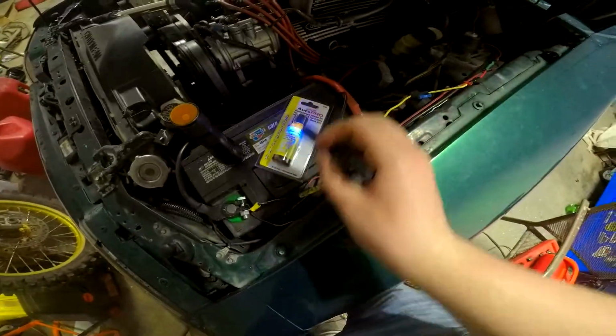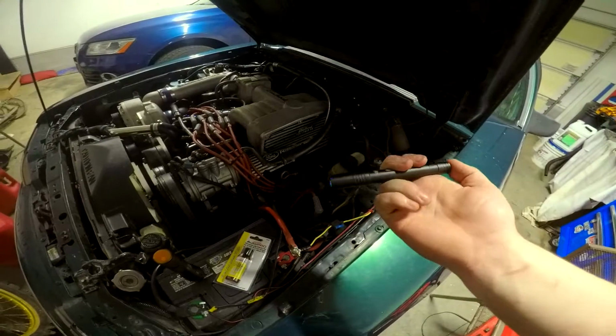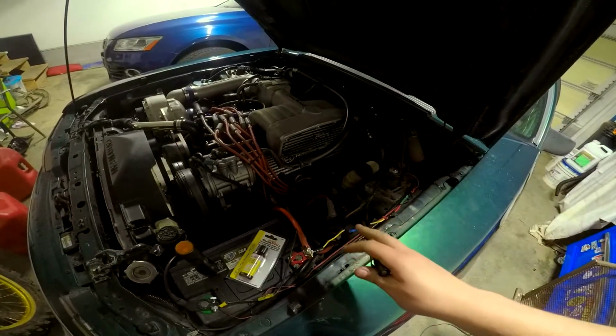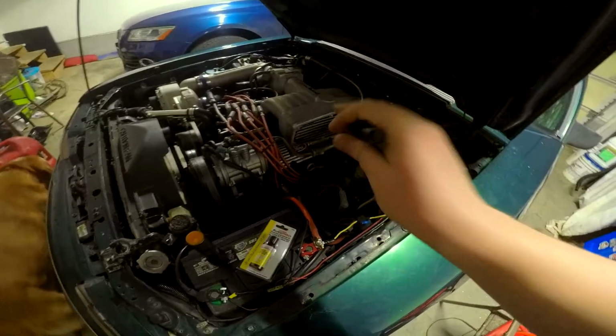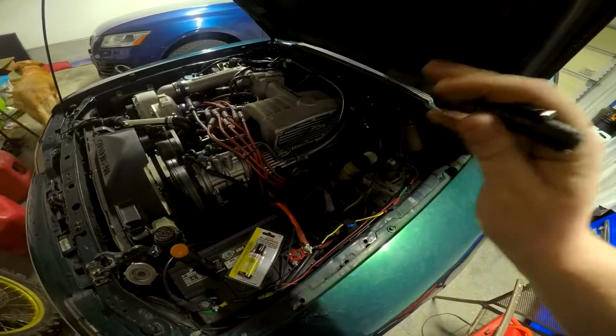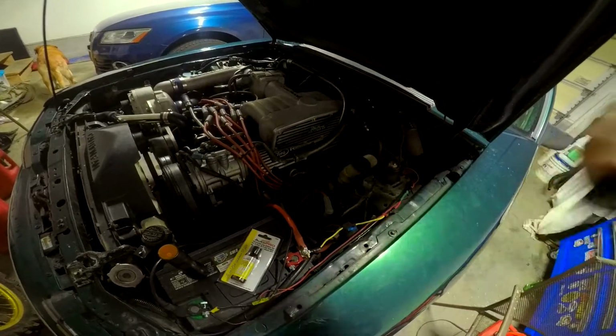If I shine a black light on something neon-colored, it's got some fluorescing properties, and so does that glue there. So the idea is you put this ultraviolet dye within your engine oil, and then you run the car. I'm gonna run it to school in the morning, and then drive away to some parking lot and record the rest of this video, and we're gonna inspect where oil is coming from in the engine bay.